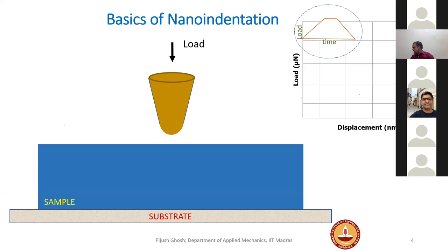Now coming back to that balloon, like I said, it's very similar to, like you have this, I'm showing in this direction just for clarity, it's basically doing this. And that you are doing with a very precise control of the load and measurement of the displacement. You can see what is actually happening, how the surface is taking the curvature. That's all about this. And I'm also going to show you a very similar animation or schematic, and from there, I will take you to the parameters that we actually quantify from this type of measurements.